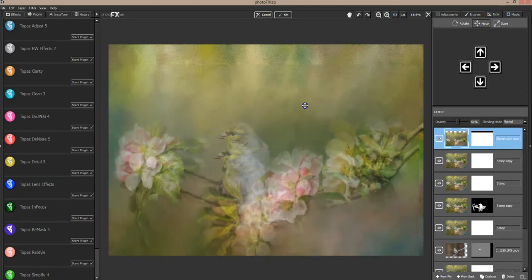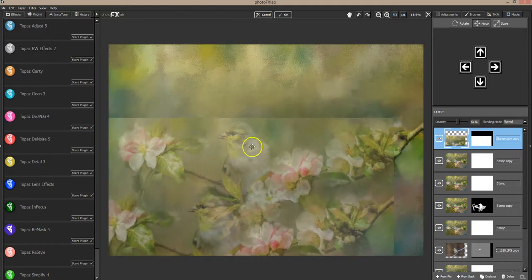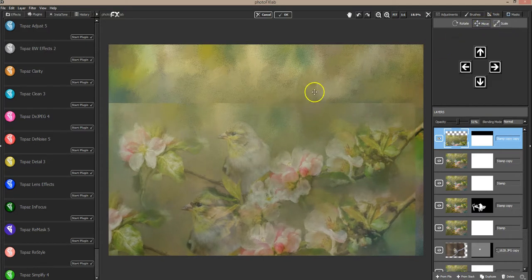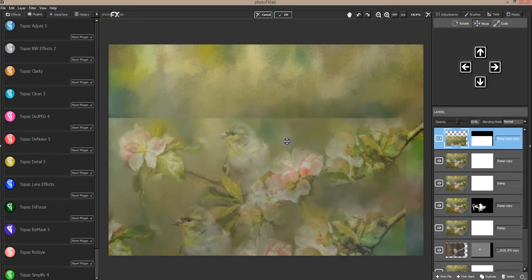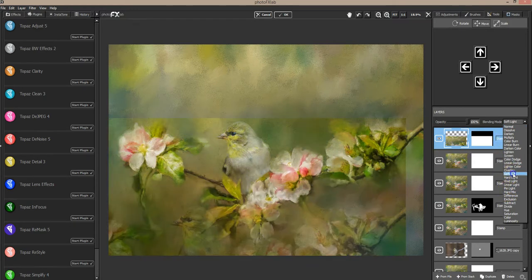And I'm going to move. And I like this part of the canvas up here. I would like to put some of that over him. I'm going to raise up the size of it just a little bit to fit over him. Okay, now see how that's over him? Of course, it's faded. We're going to have to change layer modes. Let's go put the opacity back up. This is the canvas that's going to be over him with the brush strokes. Let's go to soft light.